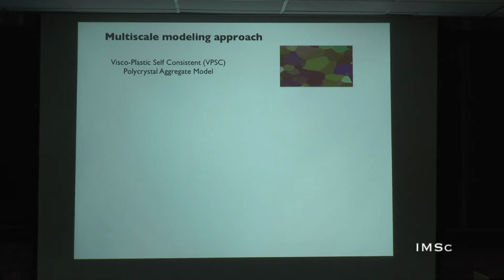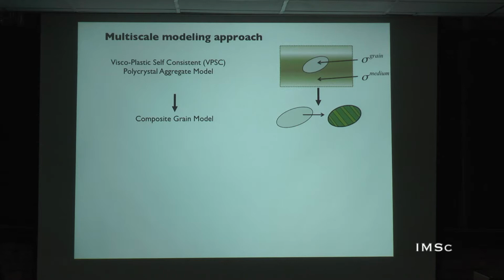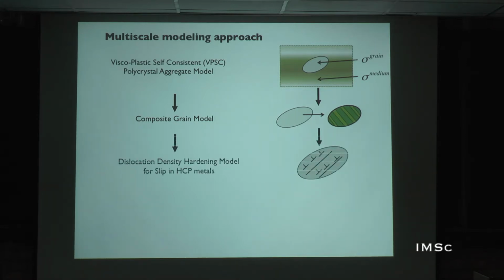For hexagonal materials, the VPSC or the self consistent kind of models are very common. You have already seen this is what happens. You have to ignore a lot of these animations, I just took them from my advisor's slides, so they are as is. Once a twin forms, assume that we have a criteria in place, then we have a grain which has a parent which is green and the other color is the twins.